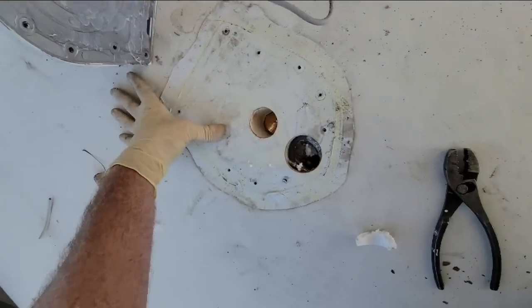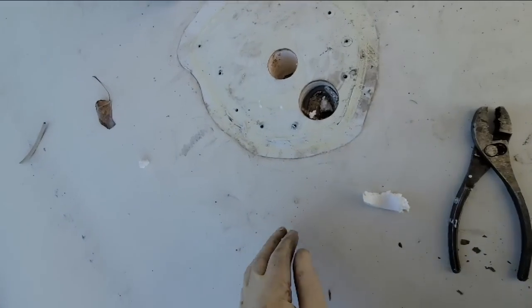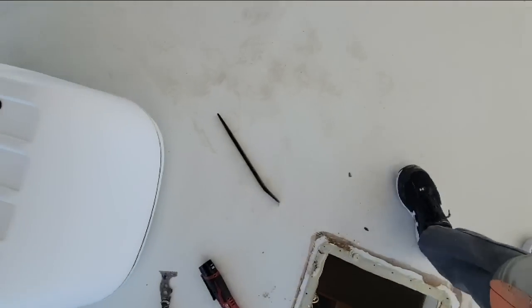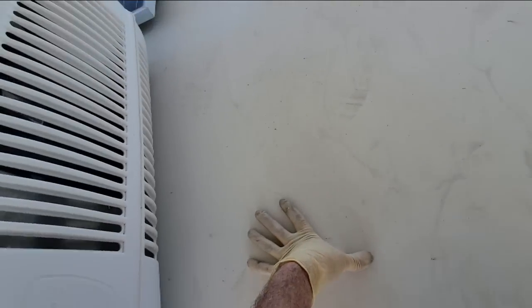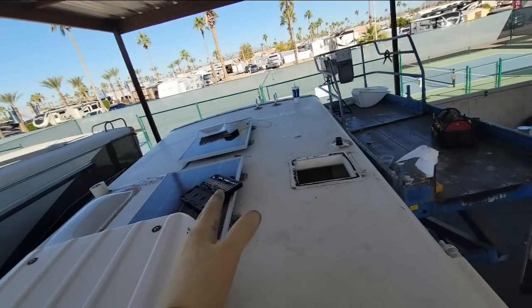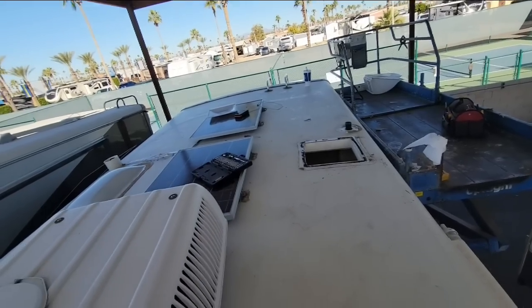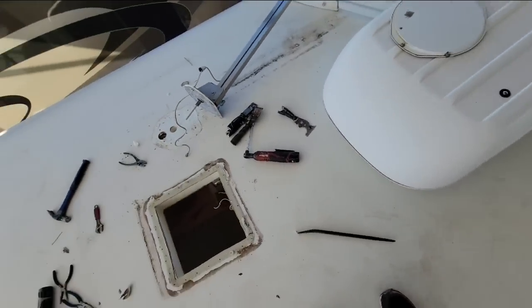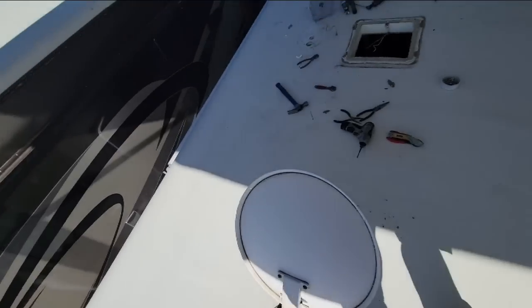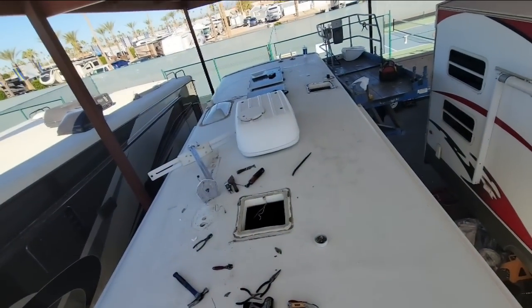And then one thing I will also point out, it's kind of hard to pick up. You can kind of see the little spider cracks in this fiberglass, this Filon material. We do see it almost throughout the entire coach here. You can see them over there. That's another reason why we're doing a new roof. Yeah, it could be coated, but you wouldn't want to coat a roof that's delaminating anyways, because your coating's just going to stick to the delamination and possibly peel up anyways. So, all right, let me finish up getting everything up off of here, and then we'll go from there.